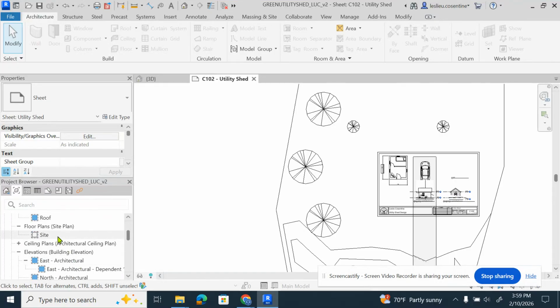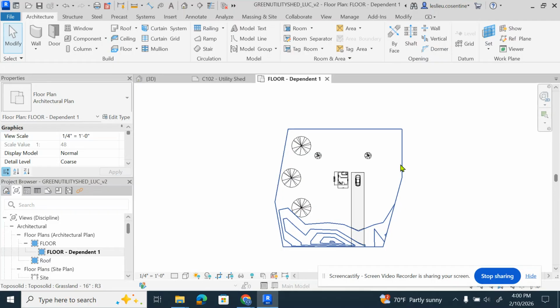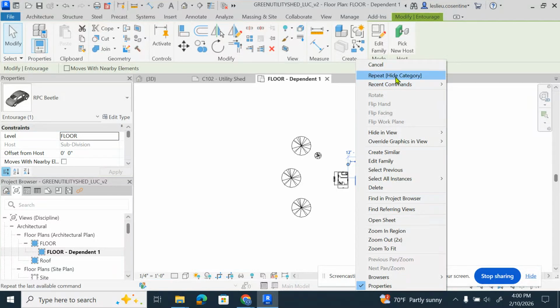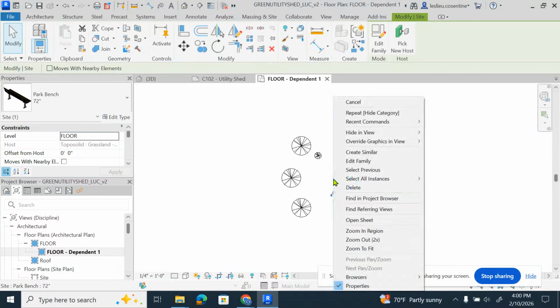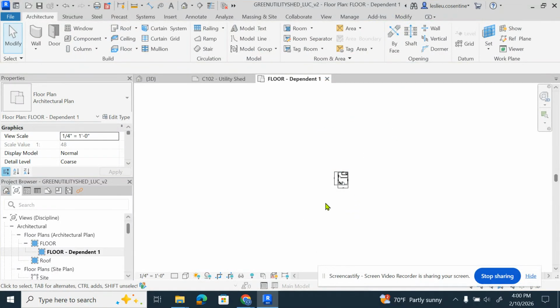So I'm going to go down to my site plan. Actually, now I'm going to fix my floor plan. And instead of doing this regular floor plan, I'm going to take the visibility off this dependent floor plan. Because if you remember, I used that dependent floor plan to drag into this particular diagram. So let's open that up. And I'm going to do the same thing I just did. Right click, hide category, right click, hide category. Notice that when I hide things, it only hides it in that particular view. It's not like when I change the model itself, it changes it on every sheet.